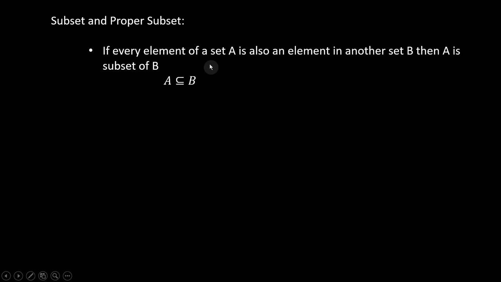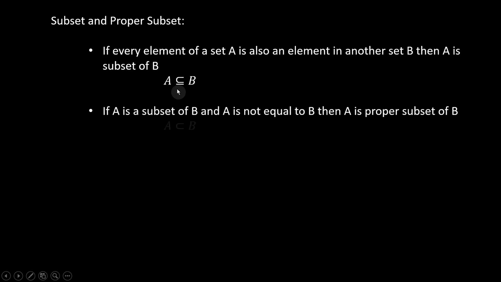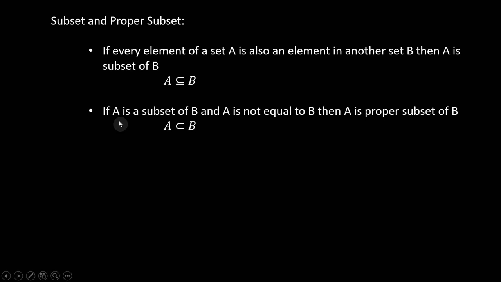So next thing is subset and proper subset. To explain that, I am considering two sets, set A and set B. If every element in the set A is present in another set, set B, then we can call A a subset of B. We can also say B is a superset of A. Then coming to proper subset, if A is a subset of B and A is not equal to B, that means there exists at least one element in set B which is not present in set A, then we can call A a proper subset of B. Otherwise you can call B a proper superset of set A.